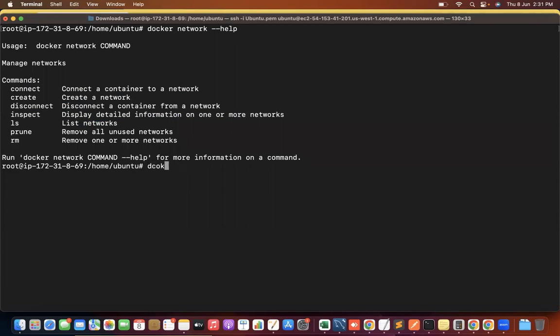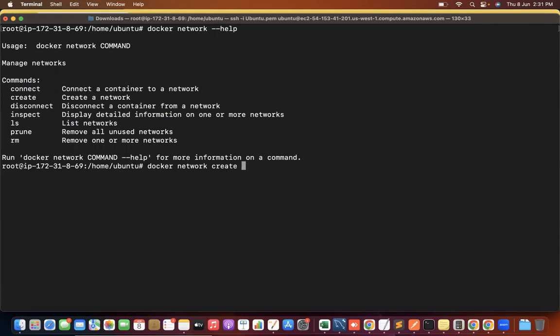So let me type docker network create. Create is the command to create our own customizable, user-defined network. docker network create is the command you have to use.